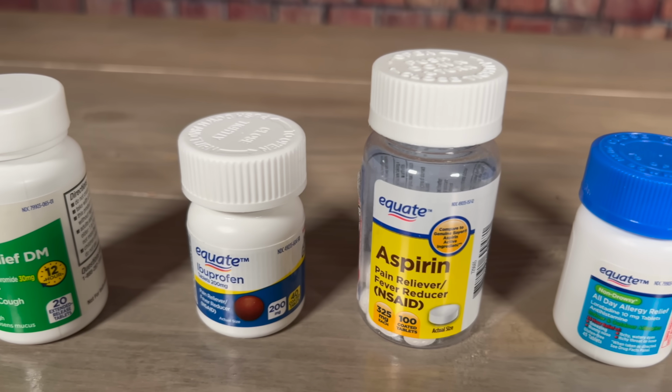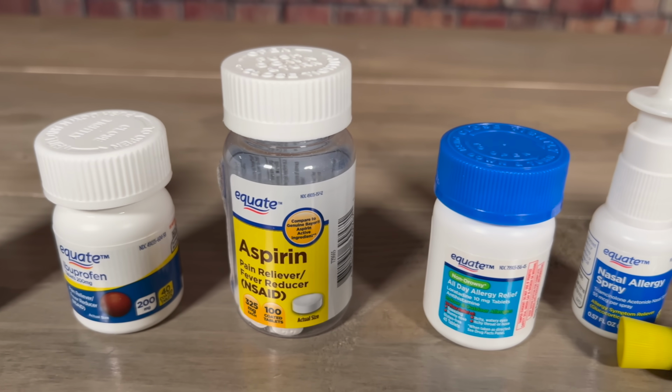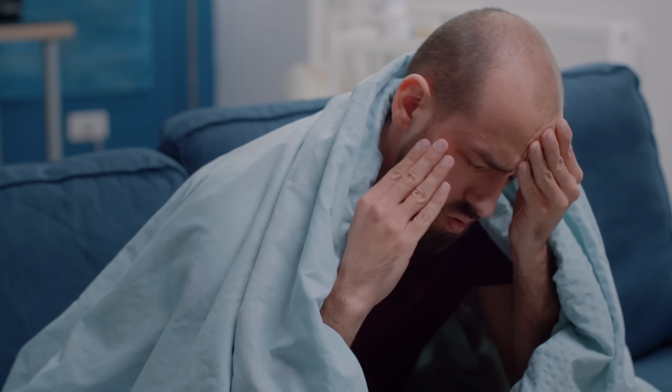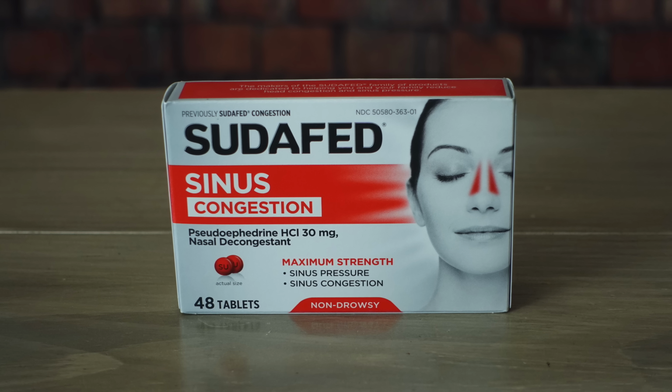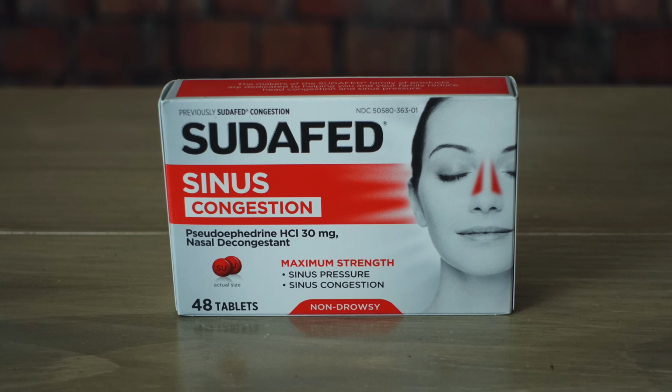The next thing you should stockpile before this winter is medications. This is the time of year where people start to come down with colds and flus, and you need to be ready for that. Real Sudafed with pseudoephedrine is about the only thing that works for me when I'm dealing with nasal congestion. Other decongestants like Sudafed PE and a lot of the other stuff, it's virtually worthless. And it's so worthless, in fact, that I think that's probably going to get pulled from shelves soon if it's not already.